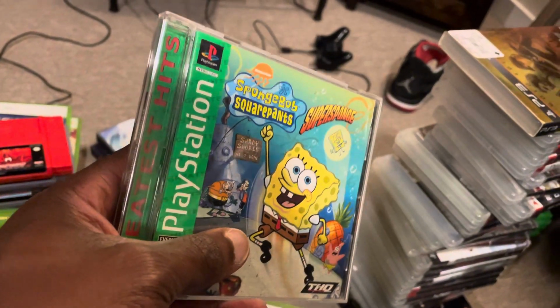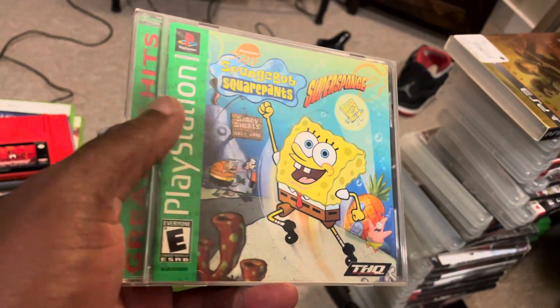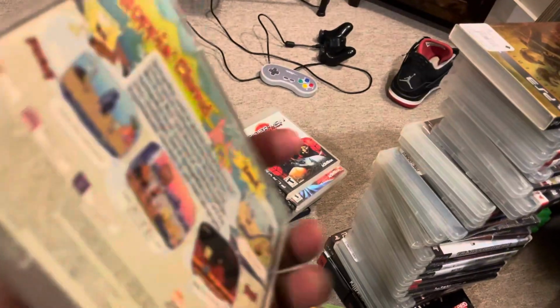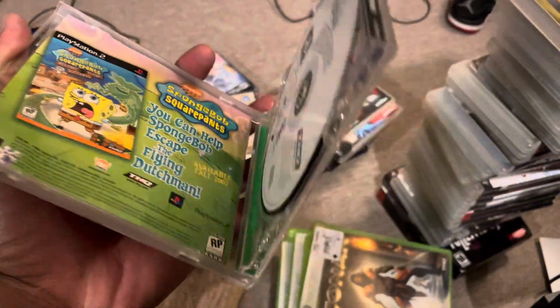This game was part of a bucket of games that GameStop had. I walked in there one day and they were like, hey, we didn't take it, and the person who sold it to us didn't want to keep it. So if you want it, you can have it. I actually opened it, like, let me see what it looks like. It was complete in box, in pretty good condition. I was like, oh, this is a good condition game.